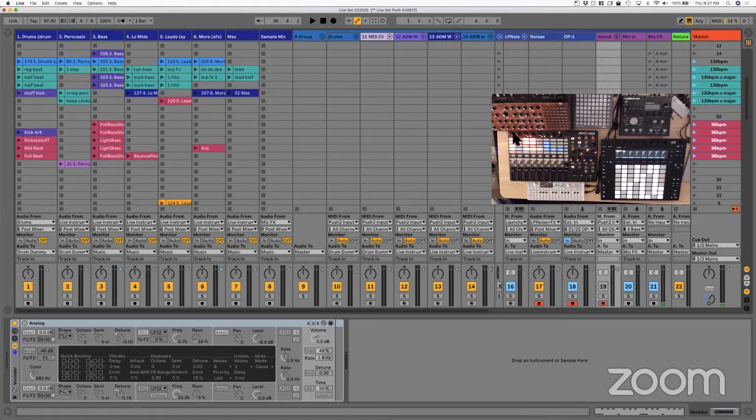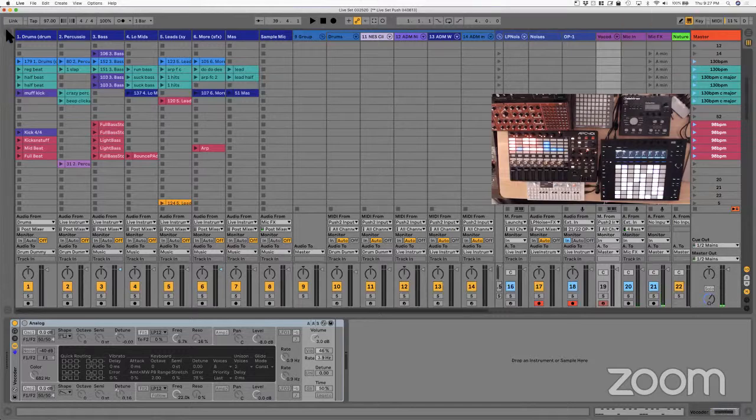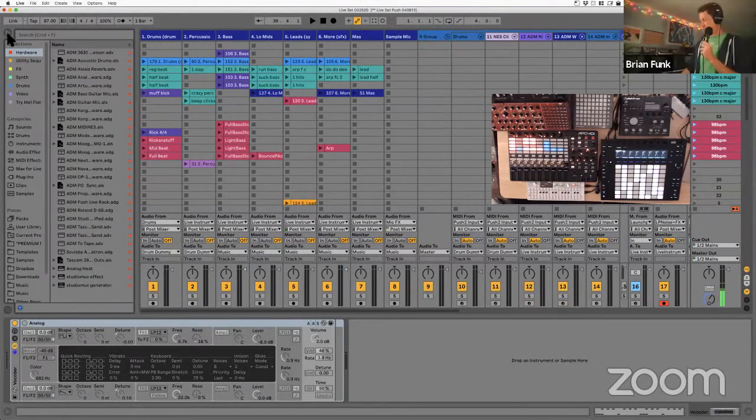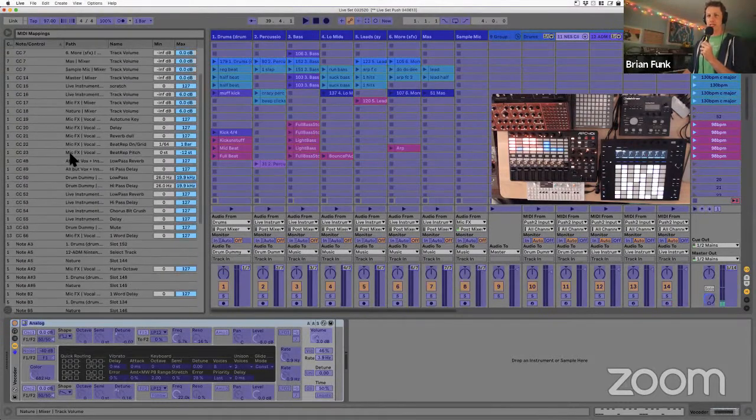I'm learning. I gotta start mapping out a lot more. Because I didn't know that, what I saw you earlier were mapping, like a filter with the reverb and all that. I didn't know you could map two things at once. Oh yeah, you can map I think 128 things to one knob. That is crazy. If we look in my, this is my MIDI mapping for this project.